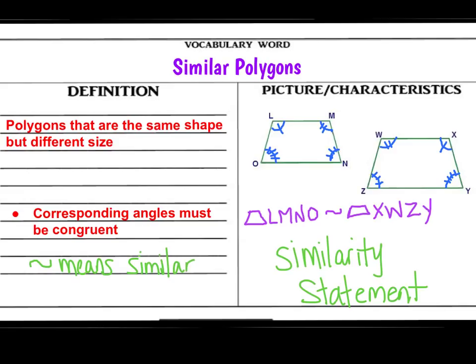Okay, remember congruent looks like that, but it has the equal sign below it. So it's similar to that, but not quite. So you'll be able to read a similarity statement and know how to label all the angles, the congruent angles.